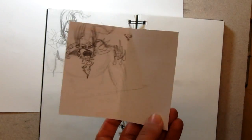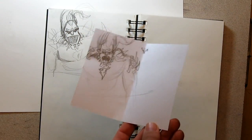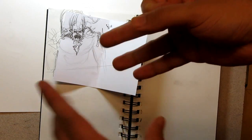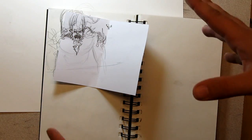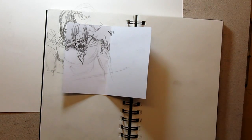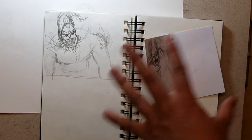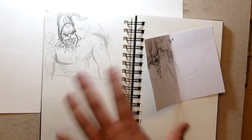Don't get overwhelmed by finished drawings. A lot of times if you want to draw something and you look at a finished piece, it can be overwhelming. You have to remember those finished drawings sometimes have color and all the values. So I highly recommend you look at sketches, look at sketch art, and get books on sketchbooks, and I'm going to do a video on that. See as much pencil and sketch work as you can, because the more you see, the better you'll get at drawing, and then you can start to color and do all those other things. That's the first thing. So really the point is, don't get so concerned with your finished product. I'm trying to talk fast because I don't want to make this too long, but don't get concerned with the finished product.